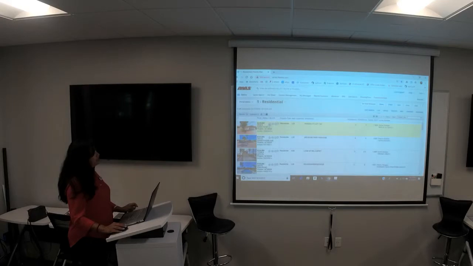This is where the client is going to star it if they like it. And they're going to mark it with a no if they don't like it. This way, when you go into the portal, you know what they're looking at, you know what they like, you know which properties they want to see. It's a great way to keep track. If you're in here looking at the list and you want them to look at this one, you're going to click on recommend here and tell them to pay attention to the blue suitcase where they get their emails.